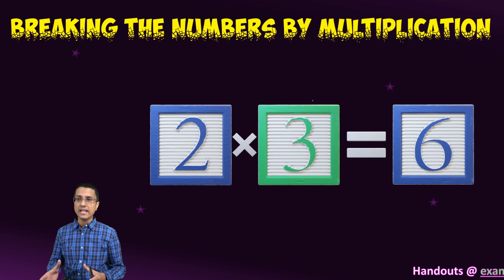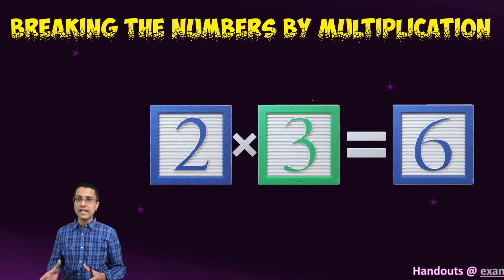Now let's try to visualize these factors and see what it actually means. So here I have 6 balloons. You can see that I have arranged them into rows and columns. As we already said, the total number of balloons is equal to row into column. So this would be equal to 1 into 6.